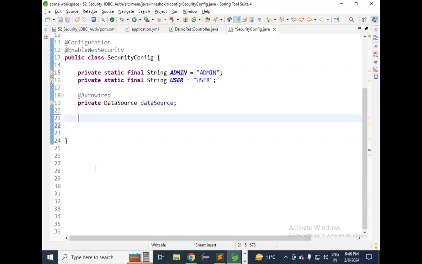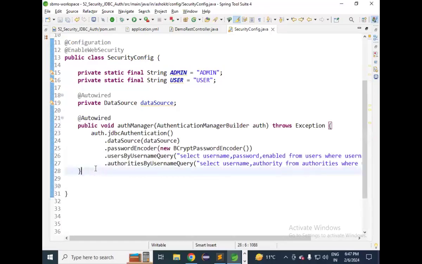Now I want to tell that authentication manager, which is responsible for performing authentication in our application: if you don't customize it, it will perform authentication using HTTP basic authentication. Basic username, basic password, it is going to verify. I want to tell the authentication manager, boss, don't use the basic authentication. You go for my JDBC authentication. My table has the data. So you verify whether the user-given data matches the database record data or not. For that, we are doing this configuration.